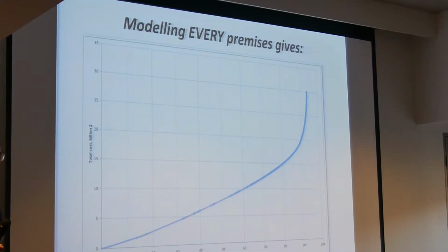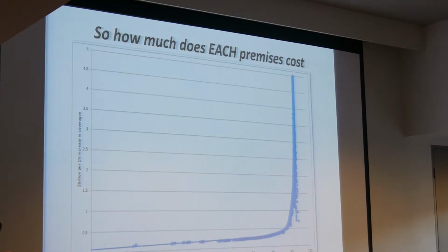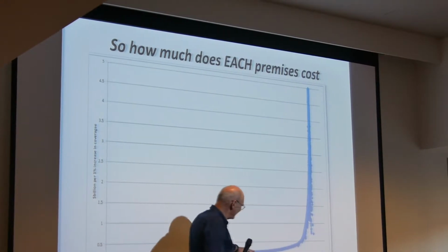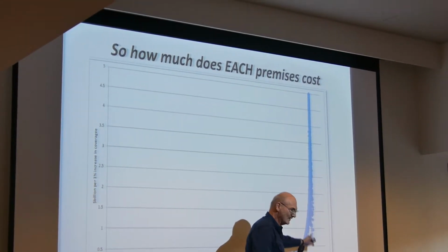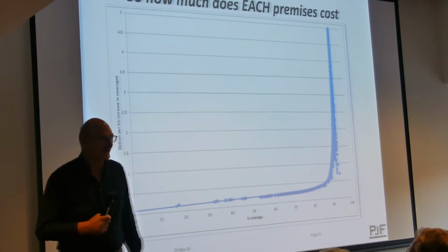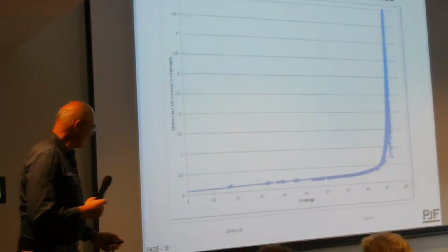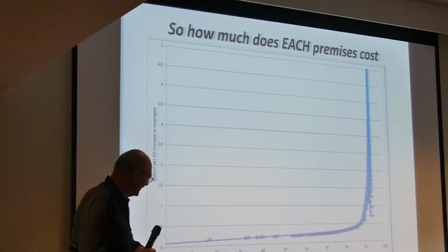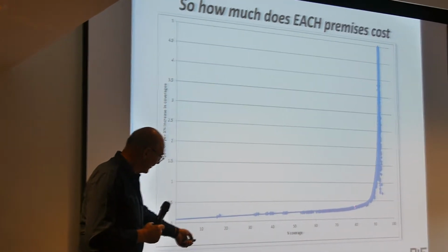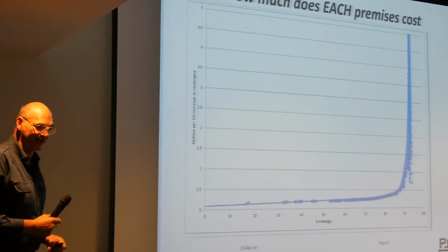And again, because it's science, I can actually talk today about the second derivative of that, which is the slope of the line. So if you look at the cost of each incremental premises, you can see out here it's very, very, very linear until it gets around here. So when you start talking about 90%, from an engineering perspective, it got pretty hairy. Because it's very, very expensive to get those next houses. But if you're having a debate about should you connect 80% on fibre, not much of a discussion whether you want to connect 24% that they're talking about now, or 80, it's not really much difference. So that's how much do the premises actually cost.